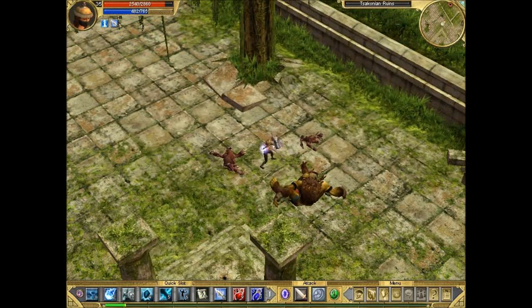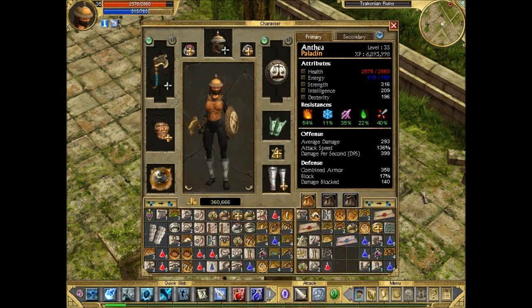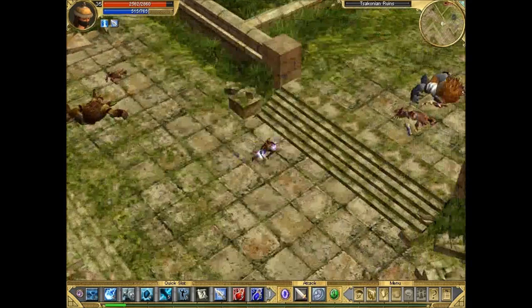Got Eye of the Heavens. Let's take a look. Eye of the Heavens. Oh yes. It's not too bad. I suppose since we're using Storm, it could come in handy. Though we don't have any ingredients for it, like none whatsoever. So I'm not really gonna be farming specifically for it.